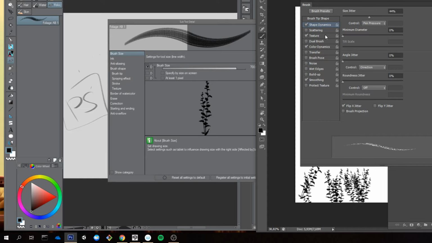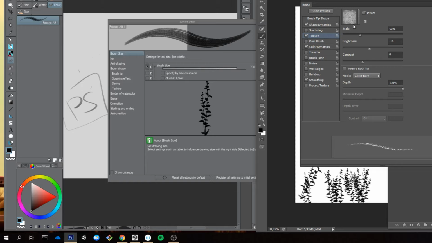So it does have texture. See, that's one of the things that the ABR Mate doesn't do. It doesn't export the texture files. And it might be because this is something by default, like a material from Photoshop. That's unfortunate, but we'll have to figure it out and put some kind of texture in there.